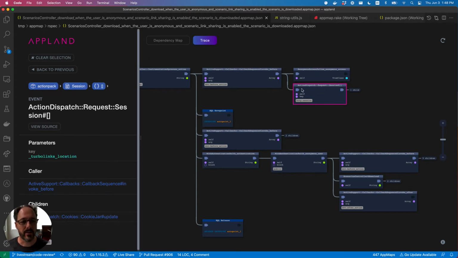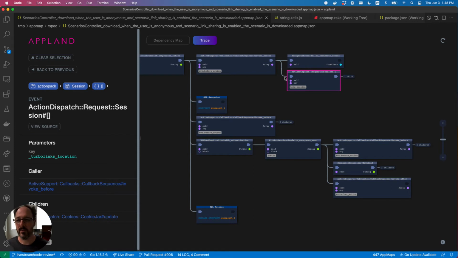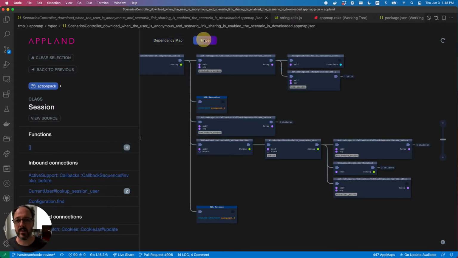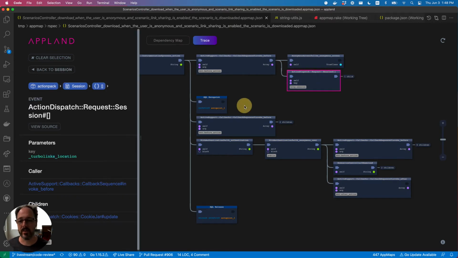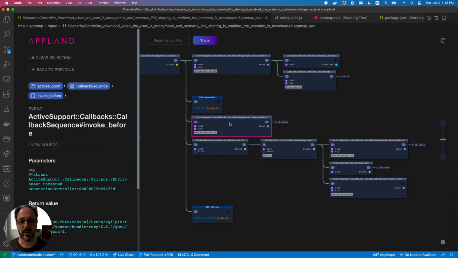And then there's this other interaction with the session, which is related to turbolinks. So this isn't our code, this is the Rails turbolinks feature doing something that it needs to do, and I don't even know what that is, but there it is. One of the things that AppMap does is it grabs every single interaction with the session, because sessions are related to security, and so you want to know what's touching the session. You can go through all of those for any route and quickly find them, which is good. We start a transaction. Nothing has touched the database yet. Now we're in a transaction. Great.